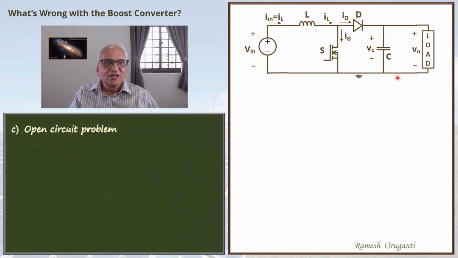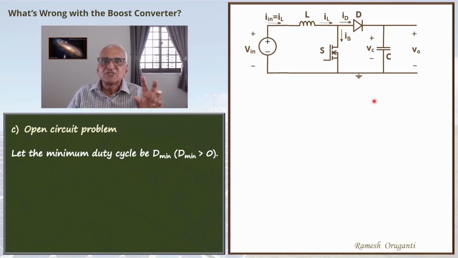So you take a converter, you remove the load, you want to test it. Let us say in the design of this converter, the converter has some closed loop operation. Maybe the output voltage is regulated. It has some control system to go along with it. Let us say that we have specified a minimum duty cycle. In many converters, we will specify a minimum duty cycle at some low value, maybe 0.2, maybe 0.1. So there are two things happening here. One, we have removed the load completely. Second, we have a minimum duty cycle in our system.